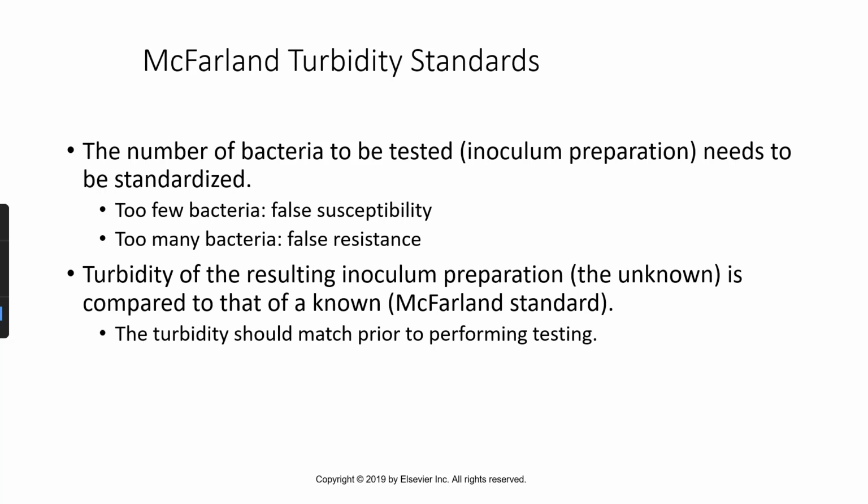So the number of bacteria to be tested needs to be standardized. Again, I said that too few bacteria looks like it's falsely susceptible. It looks like the antibiotic's doing a really good job at killing it, when really there's just not a lot of bacteria there to begin with. Too many bacteria, you've got safety in numbers. So if you've got too clumpy of bacteria, we can see some false resistance happening.